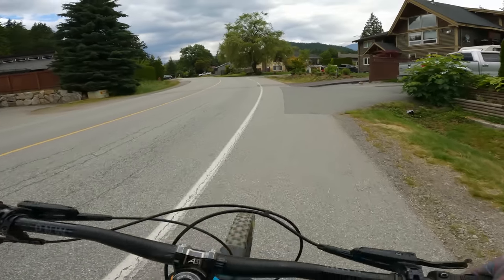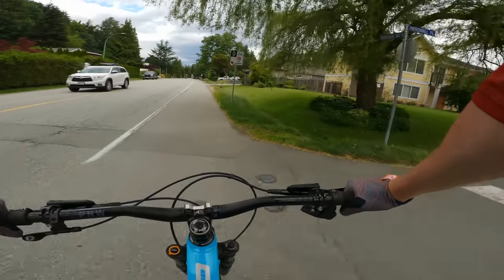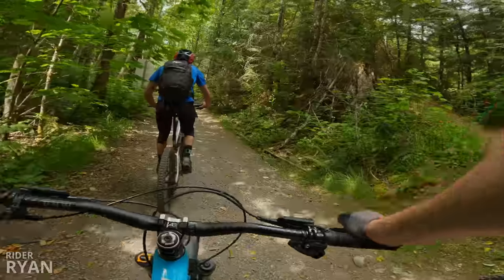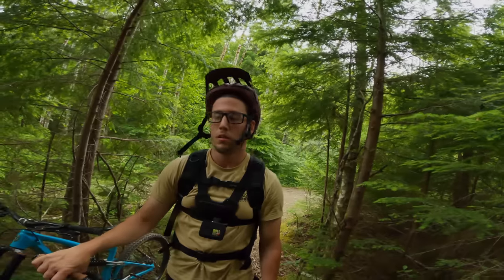Okay, just parked the car. Those two boys are up ahead. Gonna go hit some Squamish slab jank. Up we go. It was three. Yeah, we were going pretty hard. Absolutely. Not too bad of a climb. Mr. Foggy Glasses. It's so humid for us. We live in a dry area. So this is like, whew.